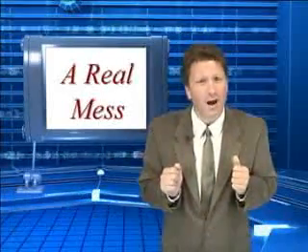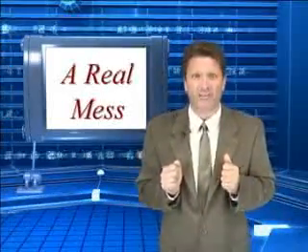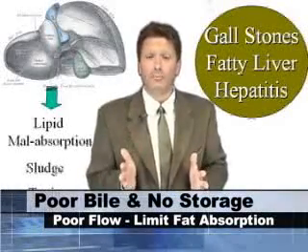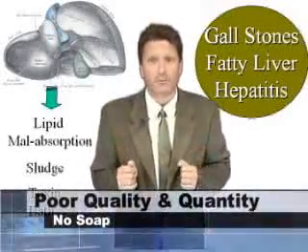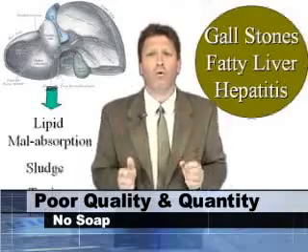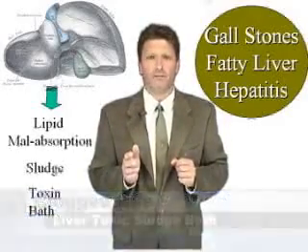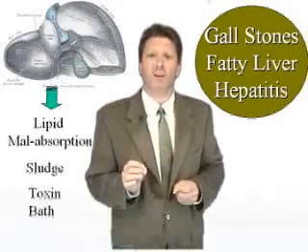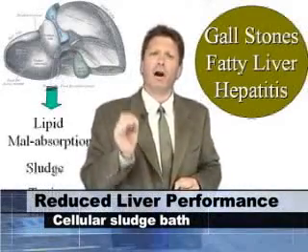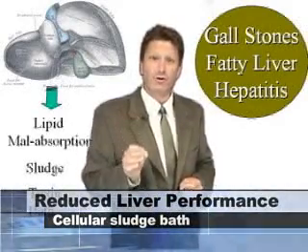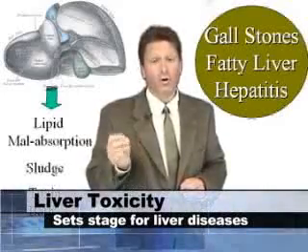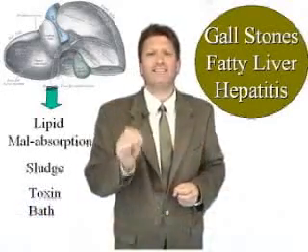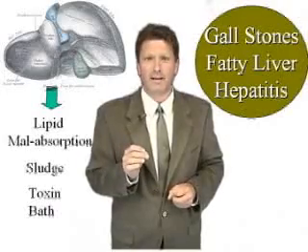After this goes on for a while, you end up with a real mess. The combined poor bile quality, limited storage and flow result in malabsorption of fat and fat-soluble nutrients because of poor solvent quality and quantity. Also, clogged bile release means that the liver is continually bathed in sludge, contributing to toxicity and compromised liver performance, and usually liver disease like cirrhosis or fatty liver. Chronic liver toxicity also sets the stage for the several forms of hepatitis.